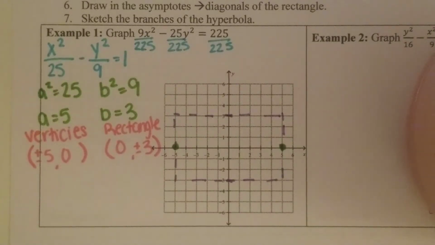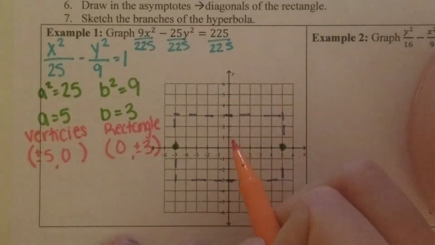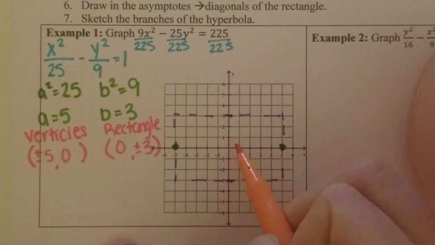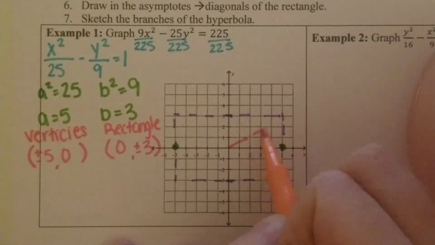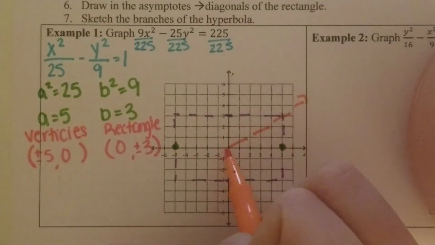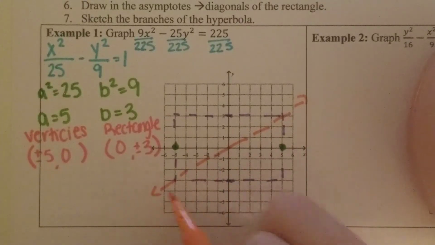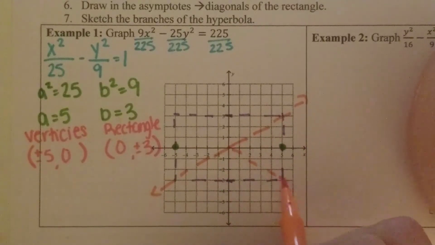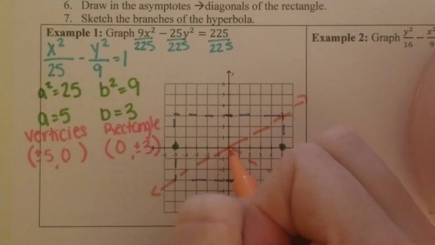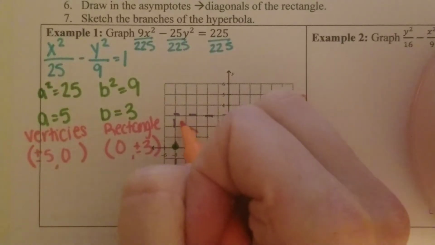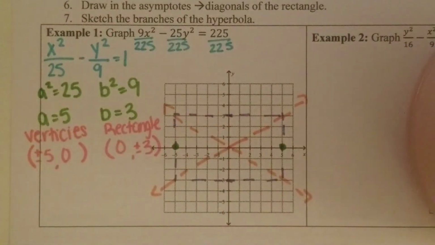Once you have your dashed rectangle, this is where we're going to draw in our asymptotes. So our asymptotes for this case, you start at 0, 0, and you are going to draw out with dashed lines still towards the corner of the box. And we're going to do that for all 4 directions. You just make dashed lines from the origin towards the corner of the boxes. So we have our 2 asymptotes drawn.